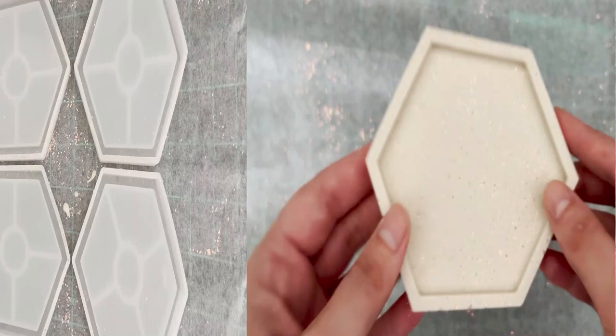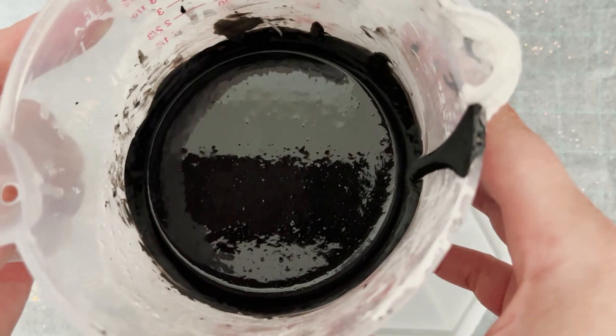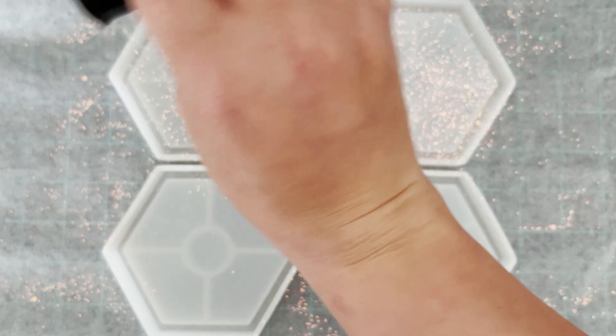Of course, I had to do a contrasting color to really make the glitter stand out, so I added a little black pigment and repeated the process again.